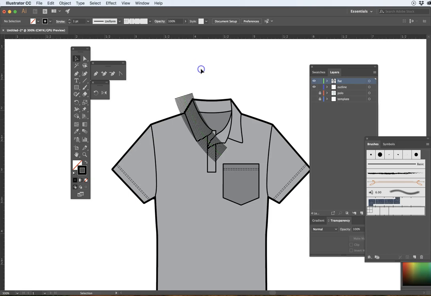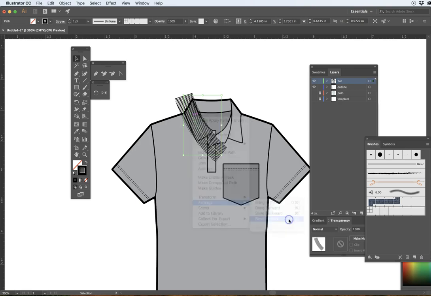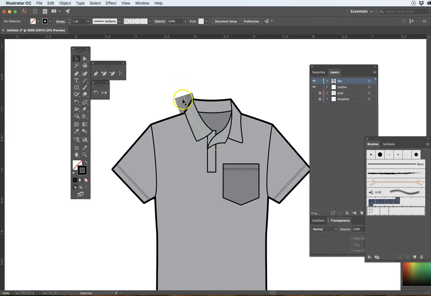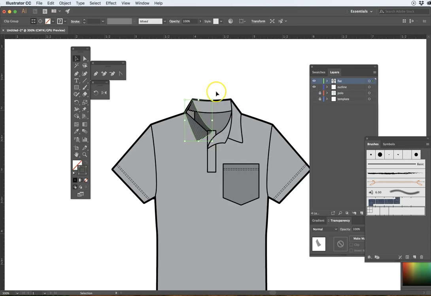So here's what that's going to look like. We're going to create our very first clipping mask. So we're going to go ahead and select the element that needs to be clipped into, and we're going to send that to the back. Right click, arrange, send to back. Then we're going to shift click to add also the piece. So not only the piece that's in the back, but shift click to add the piece that's going to be doing the clipping. This is the clipping path. Okay, so this is the path itself. This is the contents. And then we're going to right click and say make clipping mask.